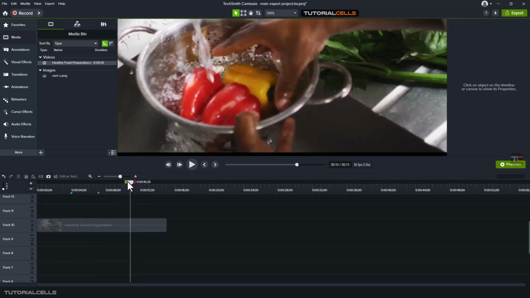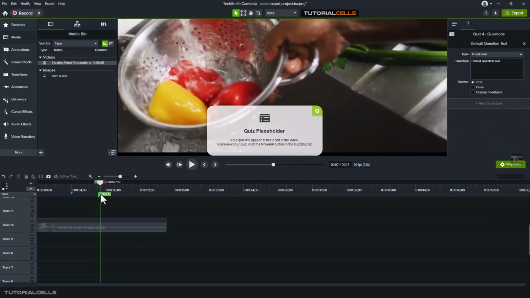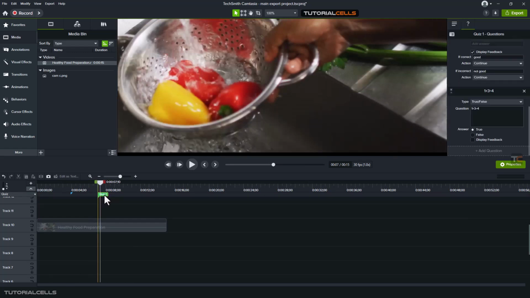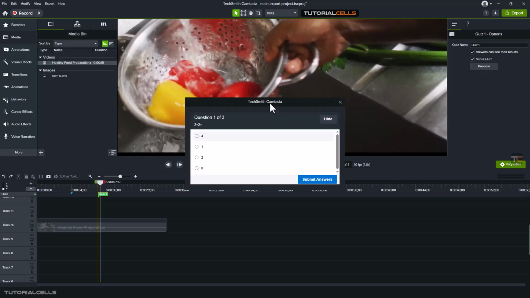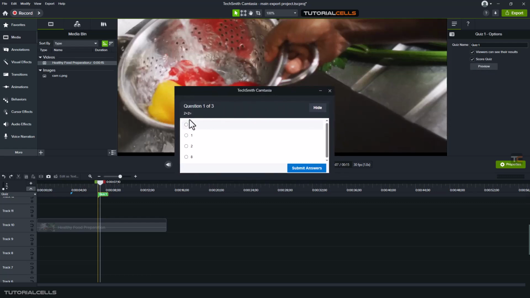Okay. For previewing, for preview quiz number 1, you can go to this tab and preview. Okay, 2 plus 2 is 4. Submit answer, it tells you good to you. Then it tells you correct. Then continue to another question.